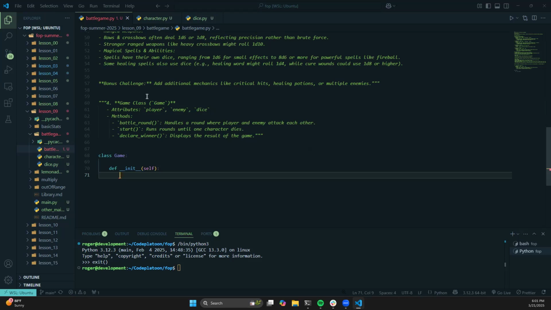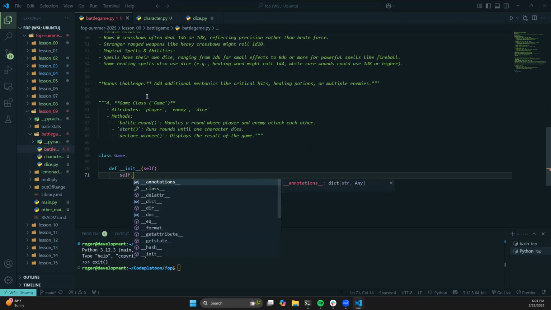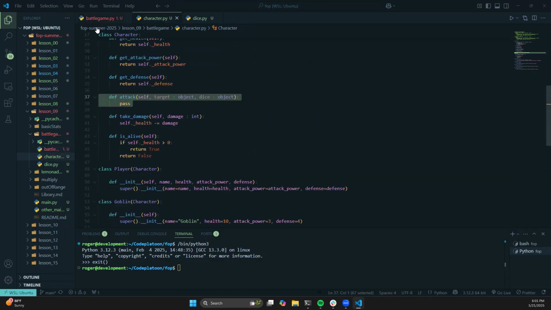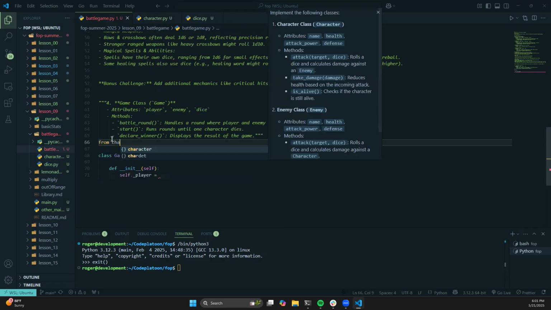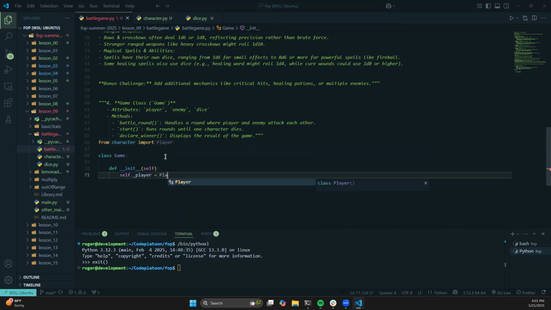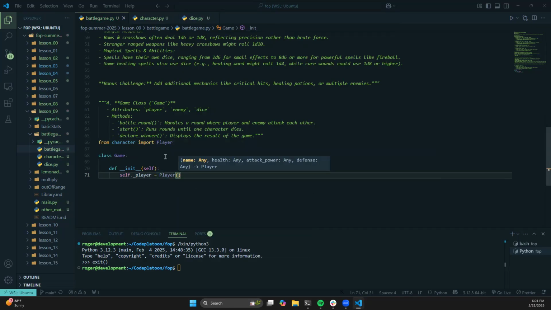Now, could you make this run some kind of while loop to ask the user for input so they can customize their own character or their own enemies? Sure. You guys can expand on this more if you like. Well, I'm gonna hard code exactly what I want. So I'm gonna actually instantiate these objects. I'm gonna say self.player. It's equal to, and we need to import the player class. So let me go ahead and import that. From character, import Player. I'm going to instantiate a player object. My name is going to be Sir Roger the Knight.